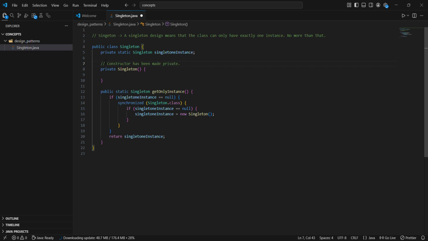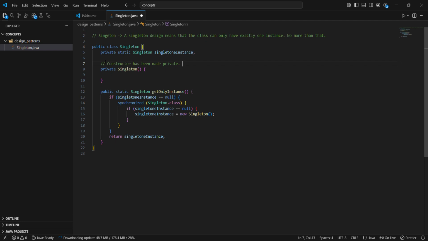The reason this does not allow more than one instance of the class is that the story starts from the constructor. The private access modifier essentially hides this particular constructor from anywhere outside of the class.